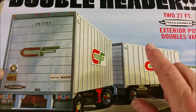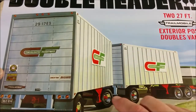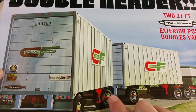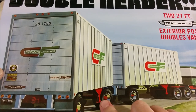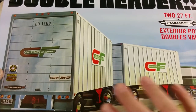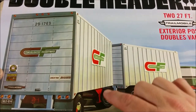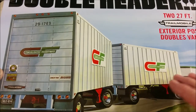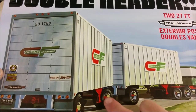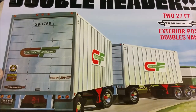An A-train, the best way to describe it is three main pieces. You have your first trailer. You have a second piece known as, sometimes it's called a converter, sometimes it's a dolly. Sometimes there must be dozens of different names for this particular piece. But it is separate. It is completely detachable, and it can go somewhere else and live on its own, have its own life. Then the second trailer hooks onto it. These things are murder if you need to back it up. Because what ends up happening is your converter here, your extra little set of wheels, inevitably starts going one way or the other, and the whole thing starts jackknifing.